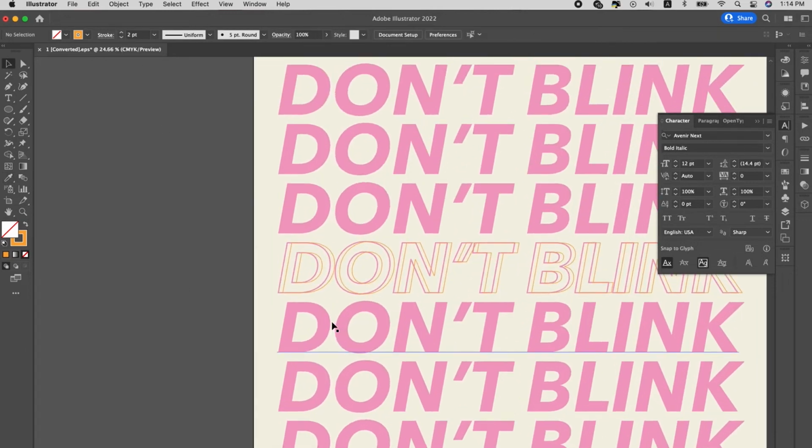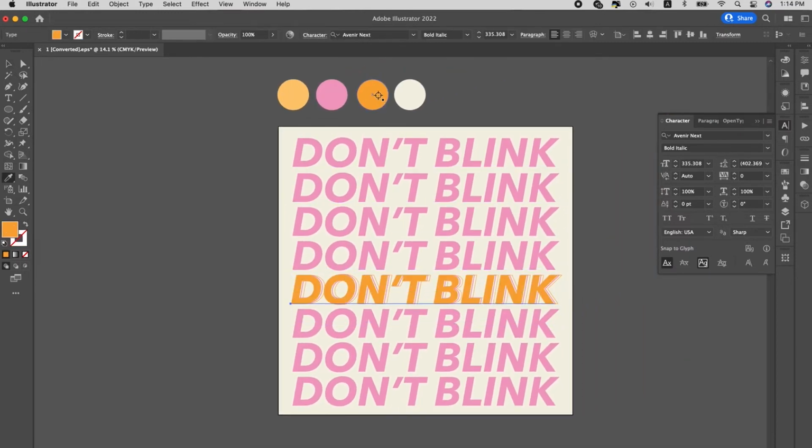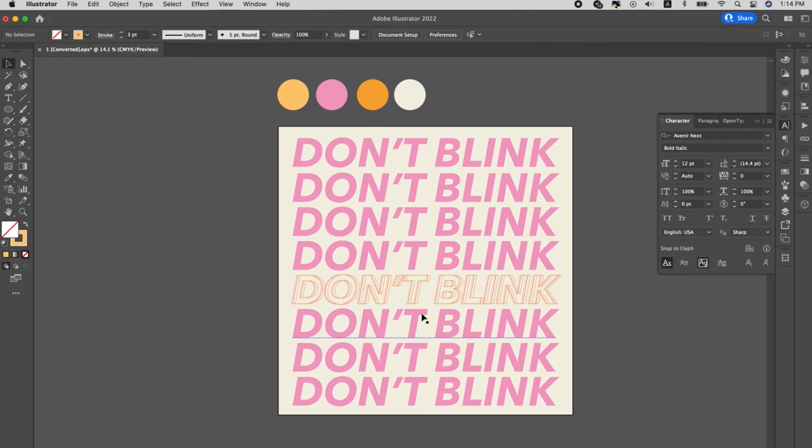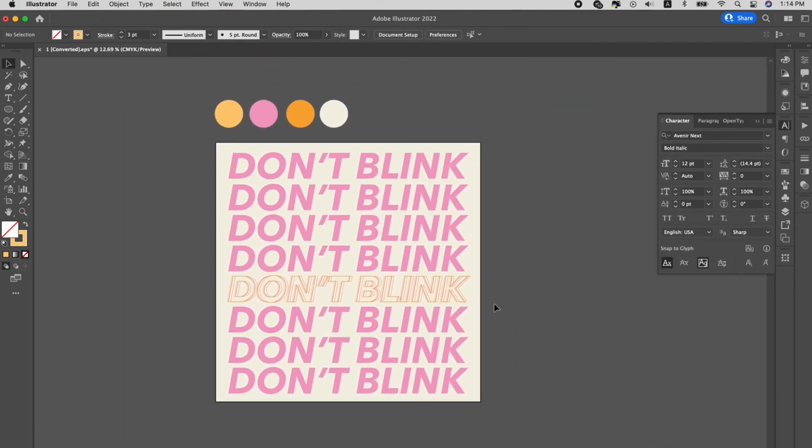Yeah, so we change it to orange and then we duplicate again, just changing the stroke so the fill will be empty, and we're just changing the stroke to the colors that we want to complement. So the important part of this design is to find colors that complement each other so that the entire design looks pretty awesome. So that's it. Let me know what you think.